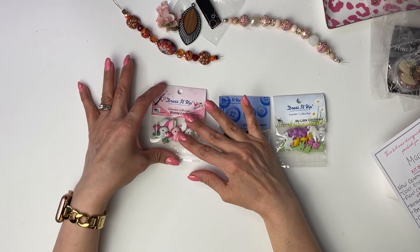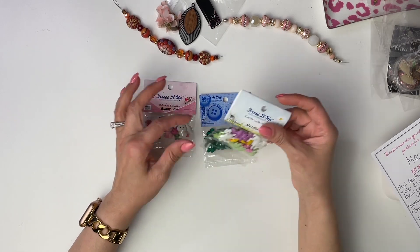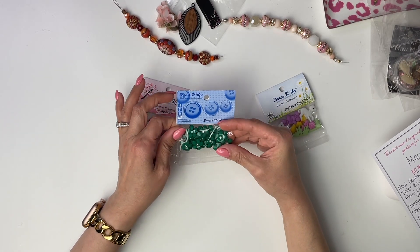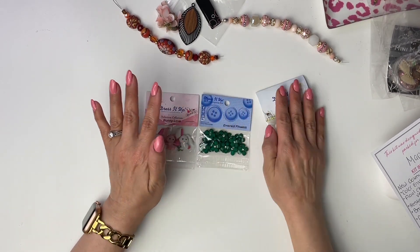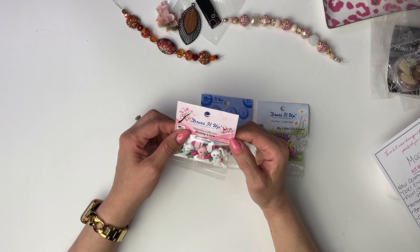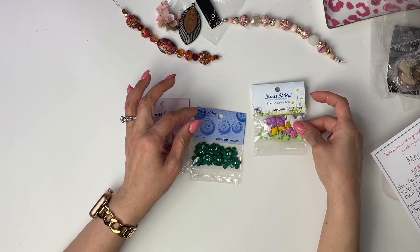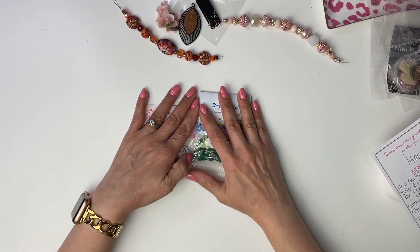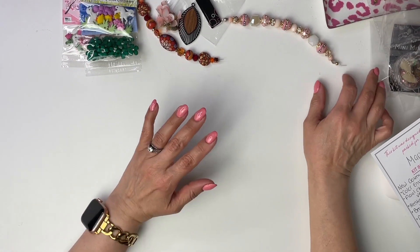You can also make a headband for little girls for Easter — look at these little butterflies, absolutely gorgeous! They have different seasonal collections — right now they also have St. Patrick's Day buttons available on their site. Oh — shank! That's the word I was trying to remember. And if you like to scrapbook, you take off the shank and glue the button on with your scrapbooking pictures. These buttons are absolutely adorable — during Christmas they had little Christmas lights that were adorable.